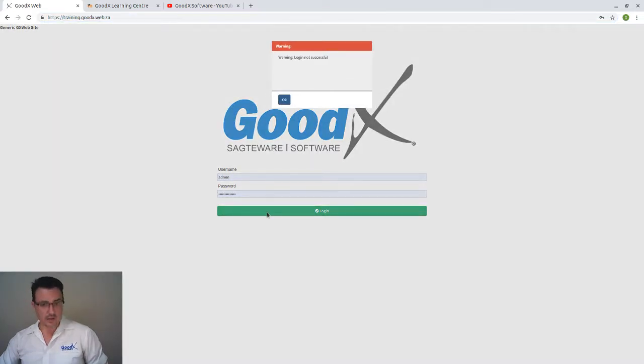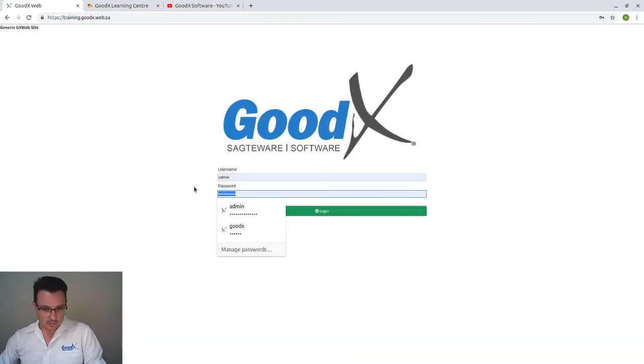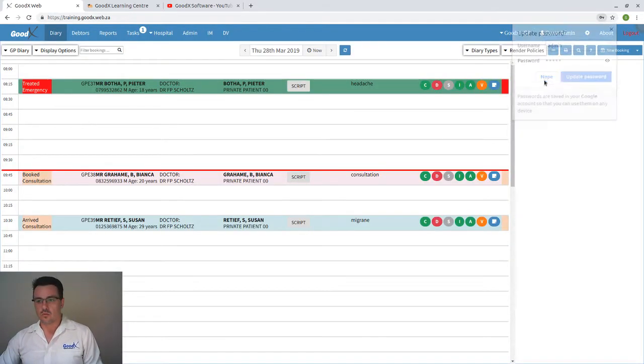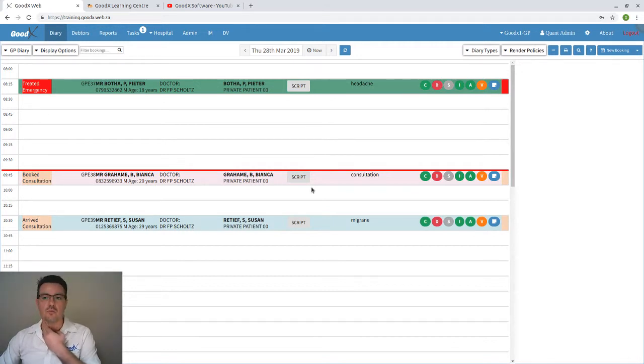Once you're logged in, it should direct you directly to the diary, and here you will see all the possible functions and options and buttons that you can access from here, and this will be your landing page every time you log in. Please make sure that when you go home you log out. If you just close it with the X at the top, the system will remember your username and password. Please make sure that you log out, and the next time you log in again with your username and password.